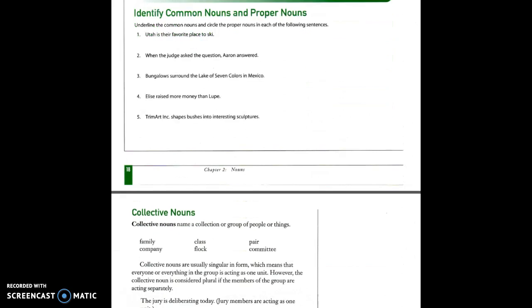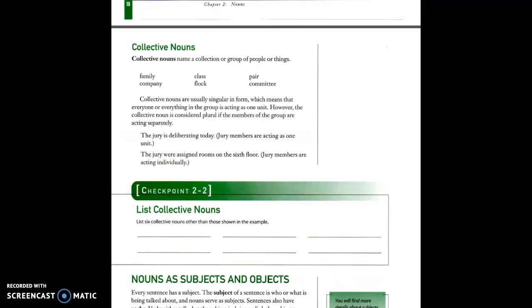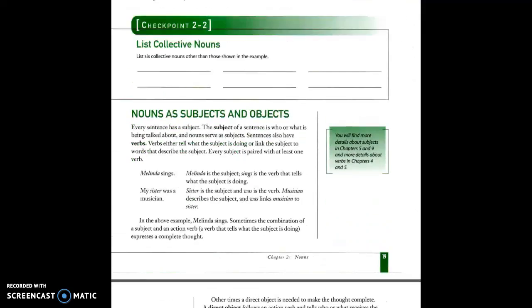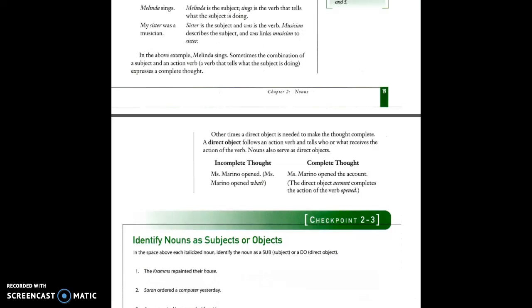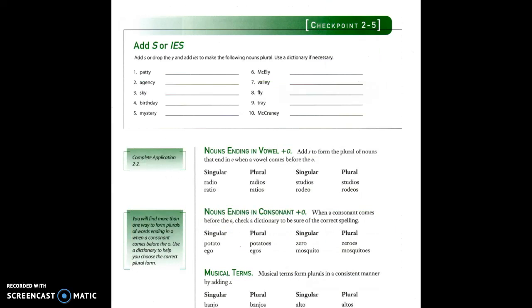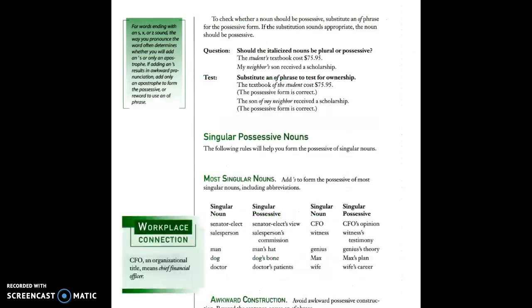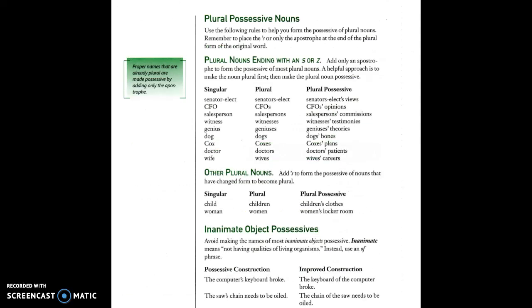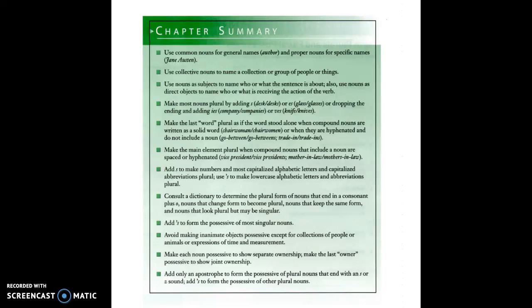And just as in last week, you're going to go through everything and do these little checkpoints throughout. As you get to the end, and let me just flip through to there, you're going to have a section at the end where it's the actual chapter summary. And then from there, you'll have your assignment. So your assignment link is included. If you have any problems or questions with it, make sure that you reach out to me before you submit it. Okay. So that's the first piece of work this week, Chapter 2, all about nouns.